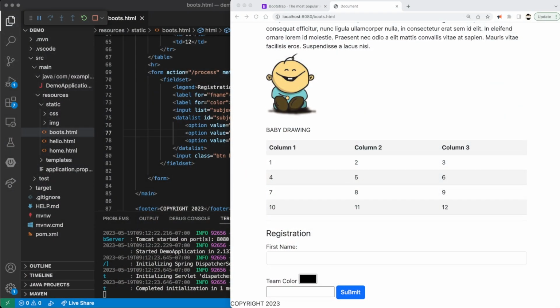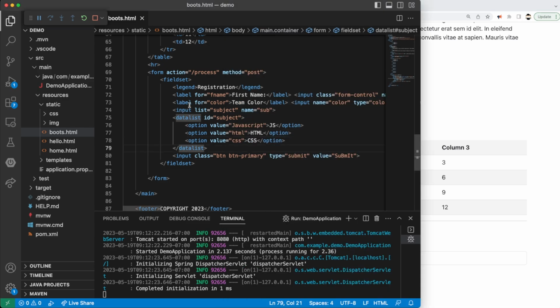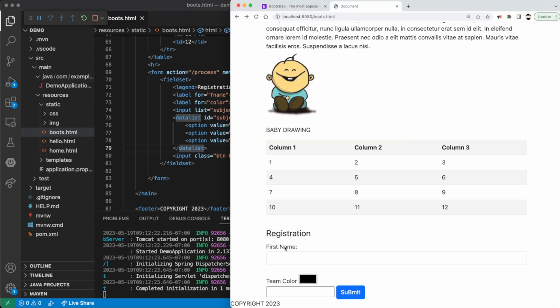At the end of the last video, we have this page that we wrote called boots.html. At the very bottom, we have this registration page, and this is probably the first thing that I want to start with: how we do input-output for JavaScript. Probably the easiest way to do input to JavaScript is through these text boxes and various inputs that we can put in our HTML file. So here you see we have a text box, a color input, a data list, and also the submit button. All of these things allow us to interact with our web page.